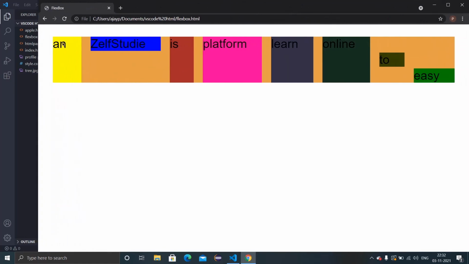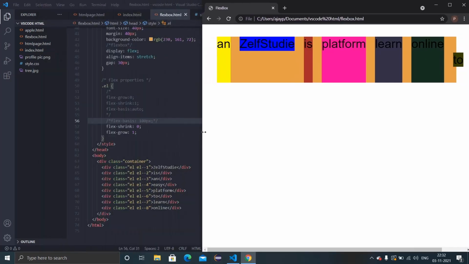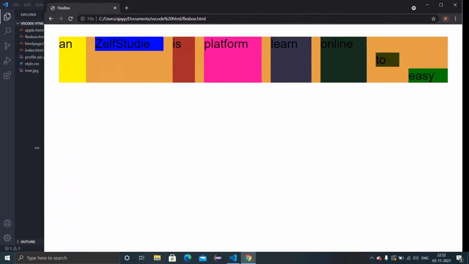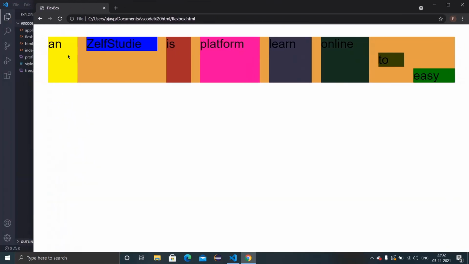You can see the space is automatically growing. So you came to know why I have closed this flex basis, because it is defined by default. By default it says flex basis should be 100 pixels, so that whenever I increase, it comes to 100 pixels and stops there.